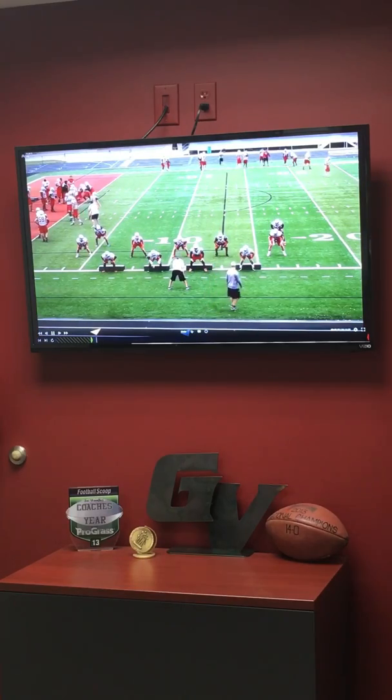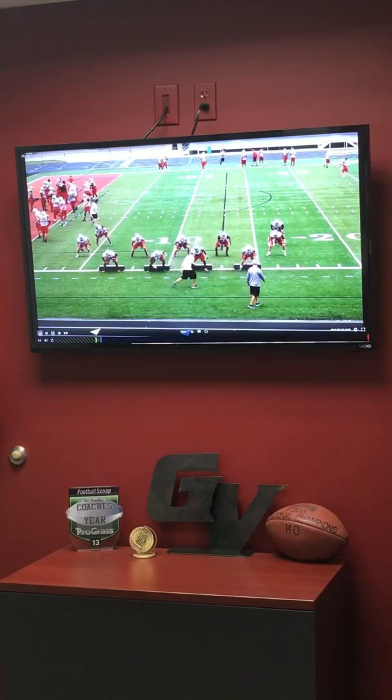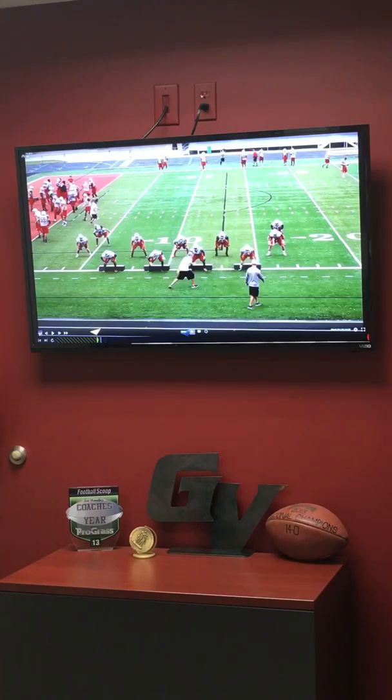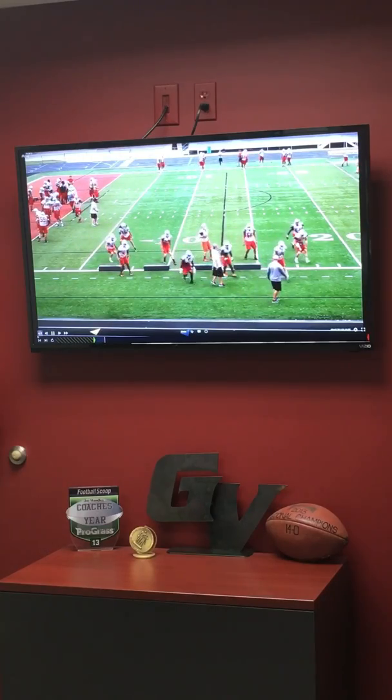This kid right here does a really good job of doing this drill. He's got a great first step, he's inside out, his pad level doesn't change. That's exactly how the drill should look. Again, simple, but you do this enough, we do this every day, it certainly translates over when you start getting into game situations. There's going to be no false steps.